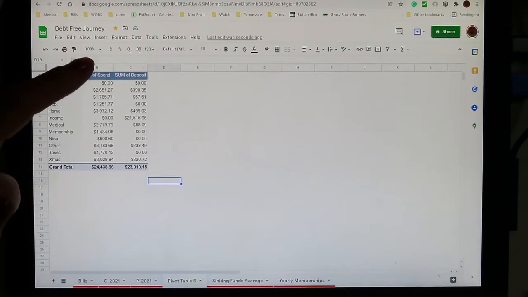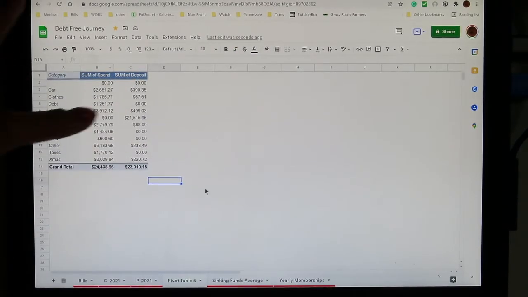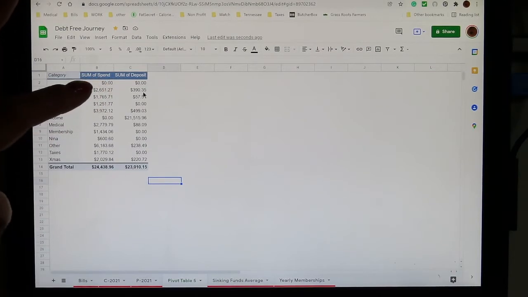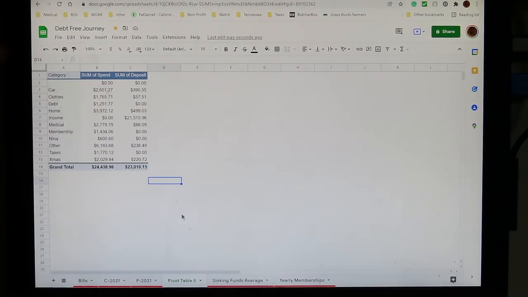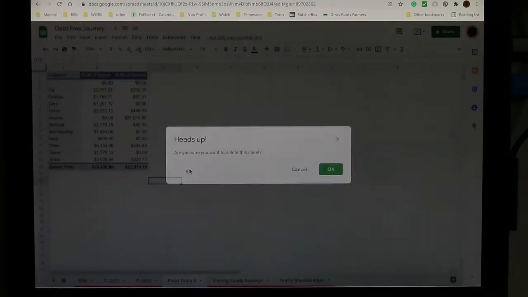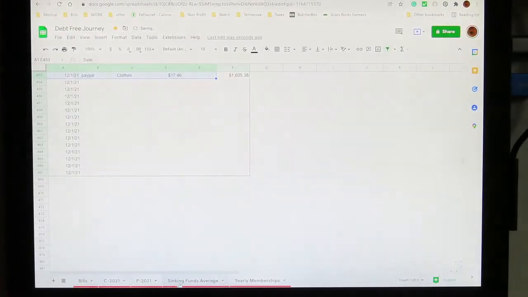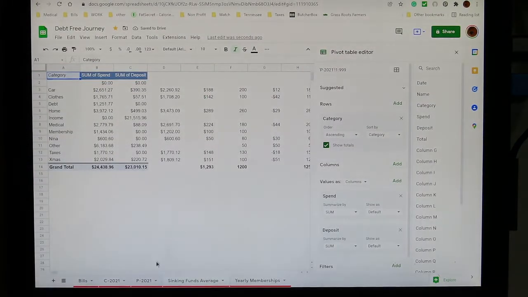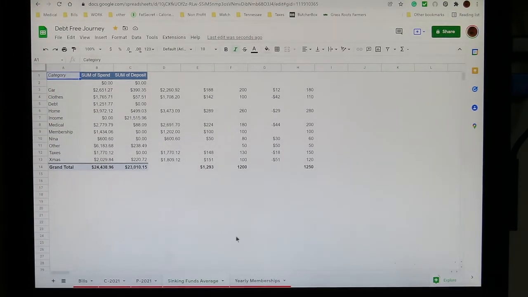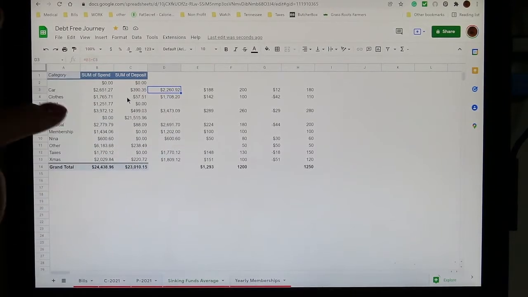But so I put a spend column and a deposit column because deposits means I got something back. So obviously it's not the whole amount. So I'm gonna delete this because I already created one. But that's how you create the pivot table. You select what you want the pivot table on, and then you play around with the values and all that stuff. So I'm going to close this because I already have my pivot table. Apparently this free sheet, you can do formulas within the pivot table.